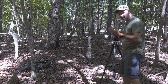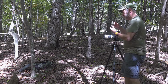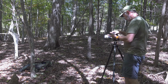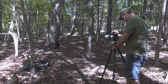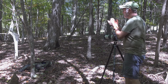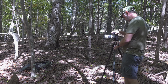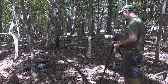I'm shooting with a really shallow depth of field to throw the background out of focus for two reasons. One, just to remove the distractions, really emphasize the tree. And two, well, I guess that's really the only reason. I want to emphasize that tree, so throwing the rest of it out. I'm shooting at 200 millimeters to compress that scene and make that out of focus background all the more out of focus. A little splash of color kind of in the right-hand side. And that's it. Right now I'm shooting at 1/25 of a second at f4.